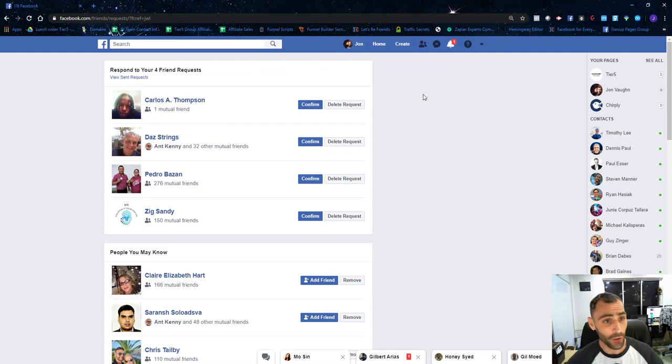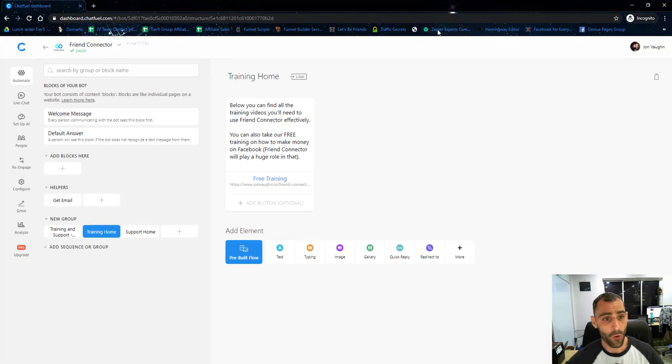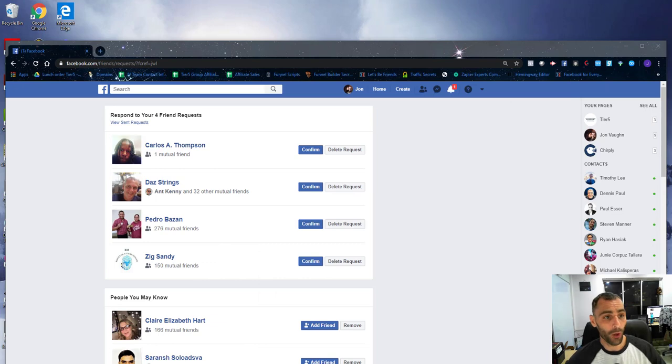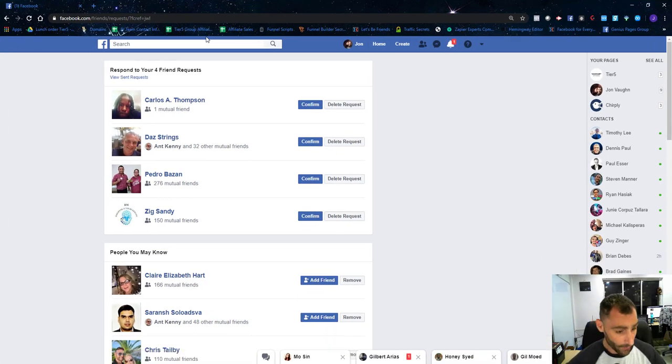All right? So once you have Friend Connector running, then you can do whatever else that you want. You can leave that tab. You can go work on something else, like let's say the Friend Connector chatbot, and Friend Connector will run for you in the background. It will run if your computer goes to sleep. It will not, however, run obviously if you turn your computer off or if you close the tab that Friend Connector is running on.